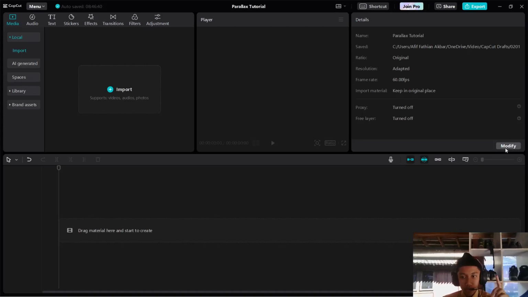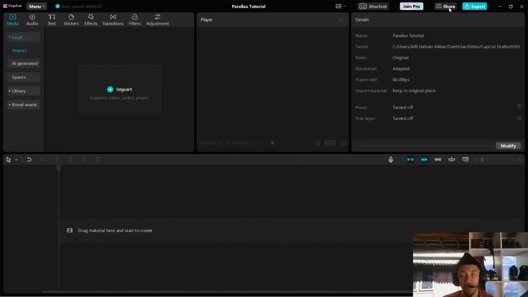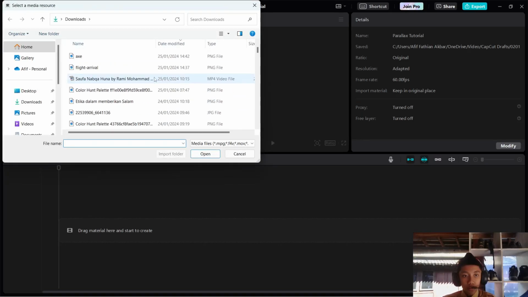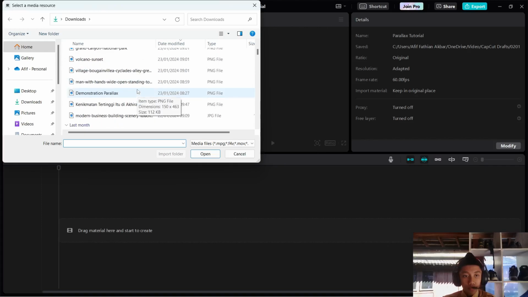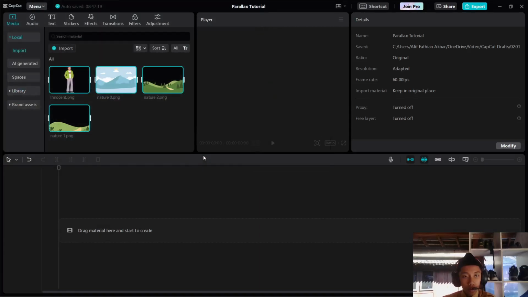Okay, my device is not that fast. And then the next, over here you can export and share. So you may edit this project with your friends. You just need to share the link or invite your friends by email. Maybe only that. Then let's import. Let's take this. Open.